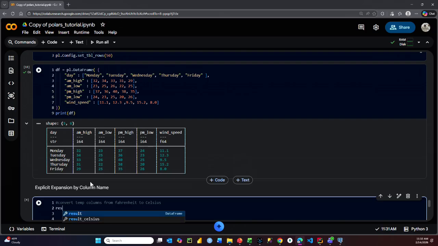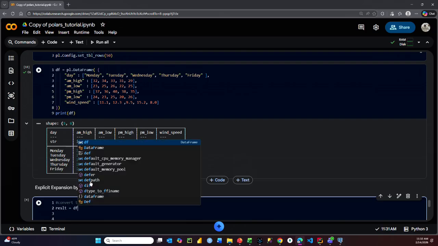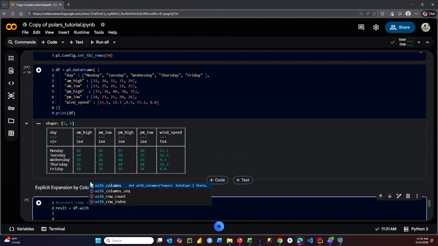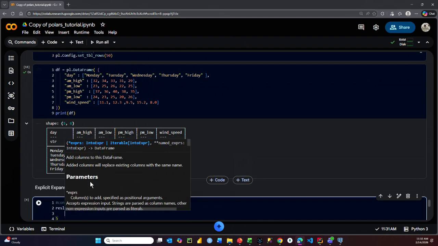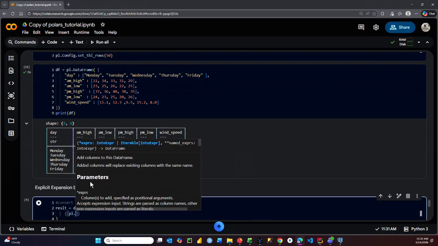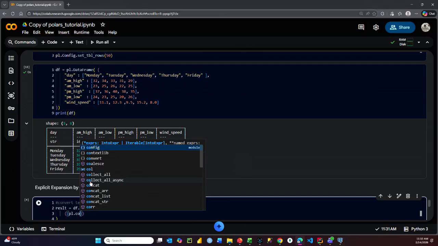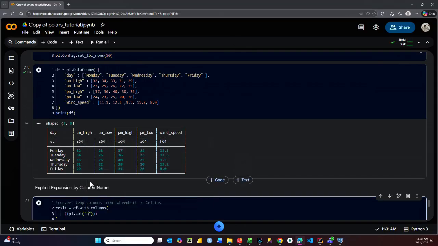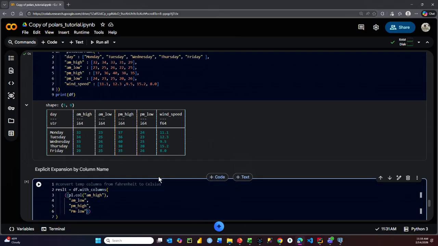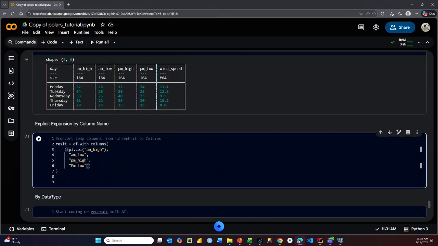Result equals df.with_columns, pl.col, and the first one is am_high. So I have all these columns listed out. I want to convert them from Fahrenheit to Celsius.